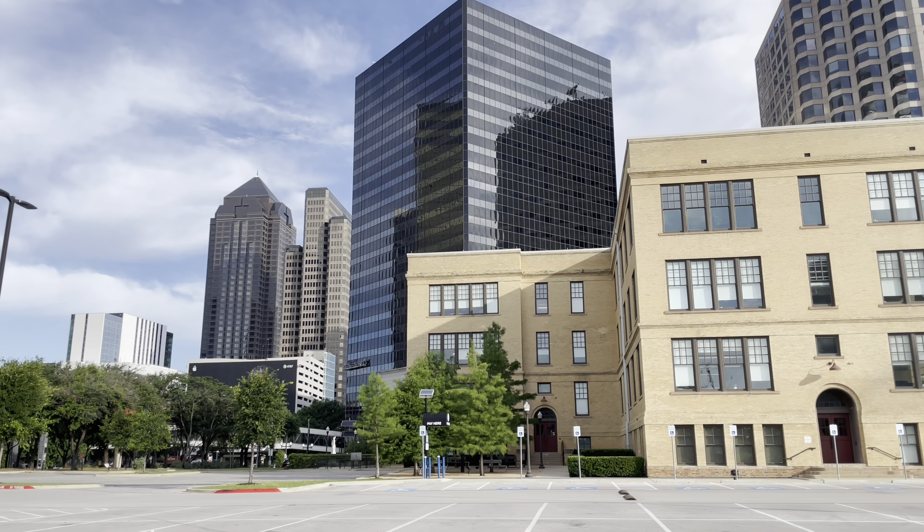We've made it to, in real life, Dallas City Hall — and in the movie RoboCop, this building was used as the exterior of the OCP building. There are so many scenes that happen right in the front: RoboCop pulls up his car right in the front, and there are scenes with RoboCop fighting the other robot right out front. This is Dallas City Hall — I've never been here — and Reunion Tower is straight ahead. They made the building in the movie look so much taller than it actually is.